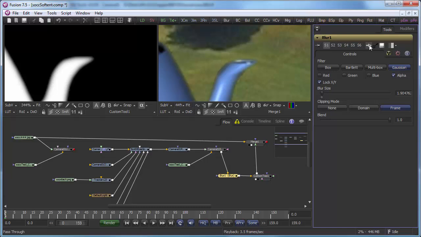So this is just a simple way to give a softer blend of your computer generated rendered object into your existing background. So there are doubtless other ways to do this to achieve the similar sort of thing to the alpha, but this gives you an idea of what you're looking to do.